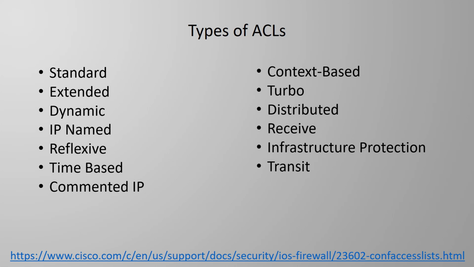We've seen the extended ACL already. The other main one is the standard ACL. This is the first one that Cisco created and is much simpler. The standard ACL can only match based on source address. That's it. It can't look at the destination, the protocol, or the ports used. I prefer extended ACLs myself, but you will see standard ACLs out there.